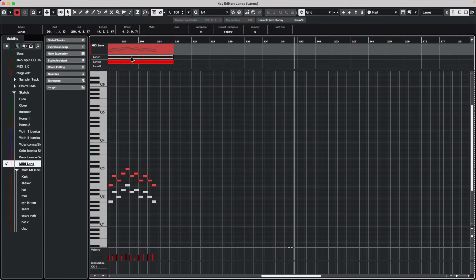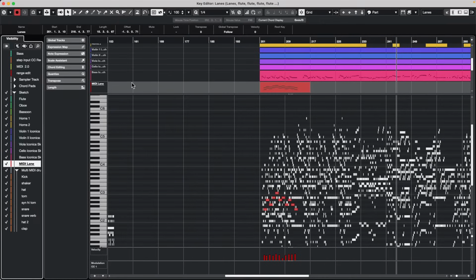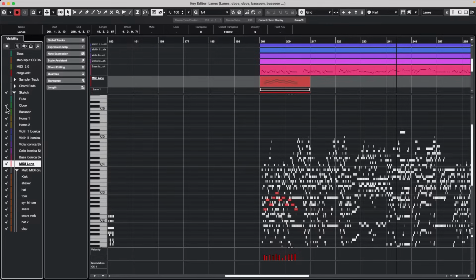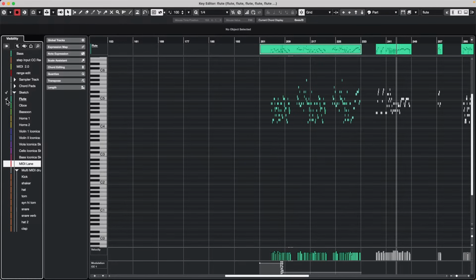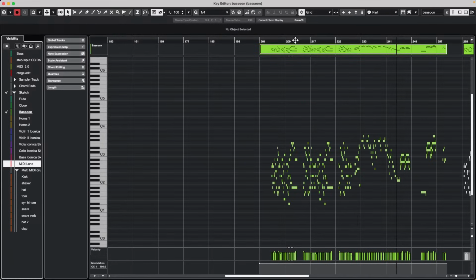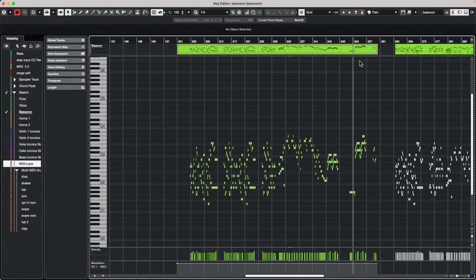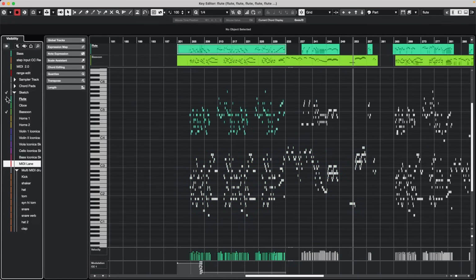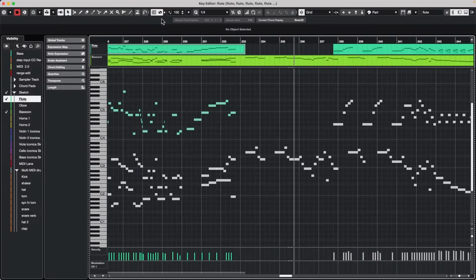Even if I want to look at all of my Iconica stuff, let's say we go back to our flute and bassoon. Just like we were doing our step entry before, I select my flute, make sure that the flute is highlighted here, and I could directly activate step entry just like we did before.